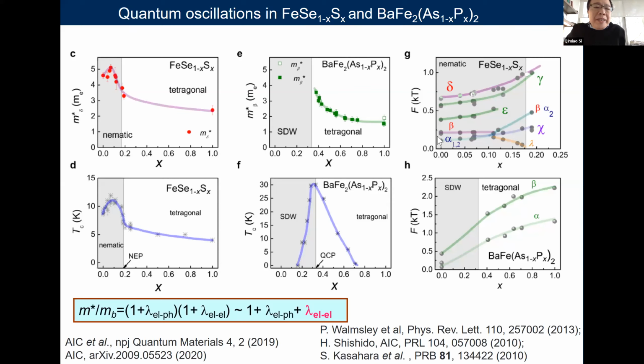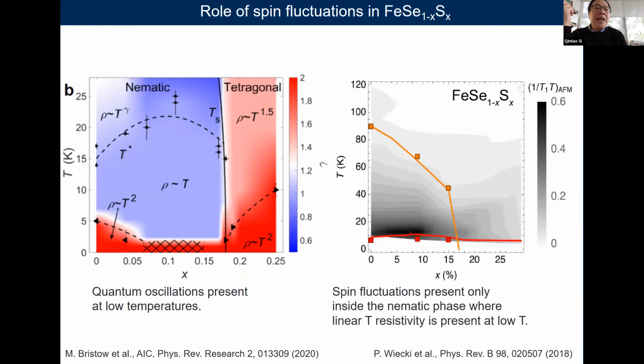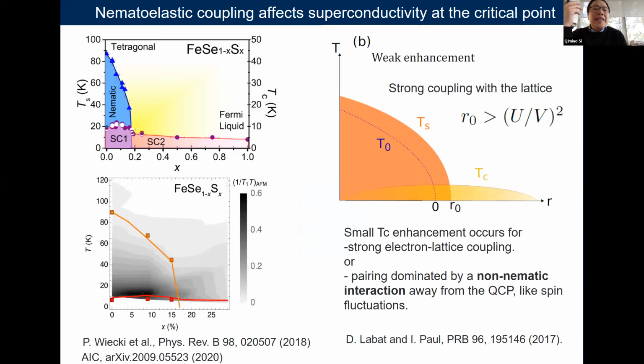Thank you. Really nice talk. I just want to take advantage of the fact that both you and Nigel are here and see whether I understand where you agree, namely at the critical concentration, x equal to 0.17 at ambient pressure, you both agree that there's a T-linear resistivity from say 25 or 30 Kelvin down to say 2 Kelvin. Is that a fair representation? In other words, over a decade of temperature, there is T-linear resistivity?